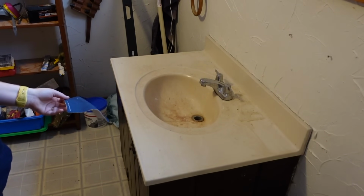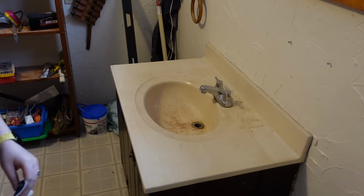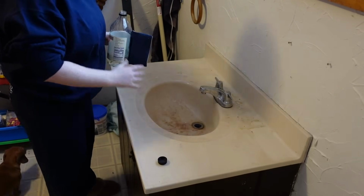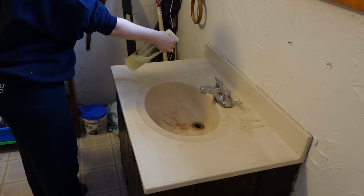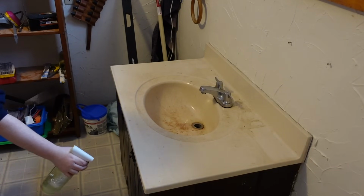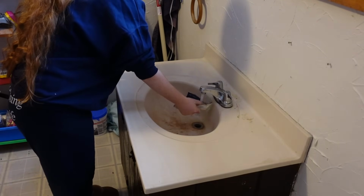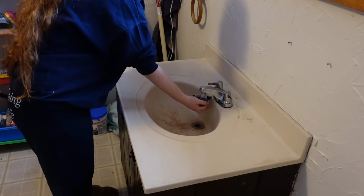Even though it fills me with shame to show you the before of this, this is real, this is me, okay? I'm honestly gonna pour a bunch of vinegar in here just to try and clean a bit of that bad boy off. And the rest I'm just gonna use my Blue Land all-purpose cleaner. Honestly, even the outsides of this are gross. So much sawdust in here from the bedroom renovation attached to this. Oh god.